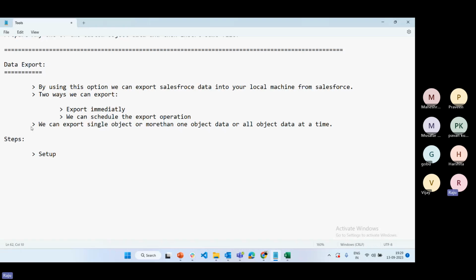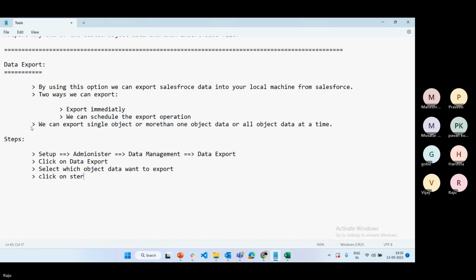Setup, this is the navigation. Setup, Administer, under Administer, Data Management. Under Data Management, we have an option called Data Export. Click on Data Export, then select which object data you want to export, and click on the Start Export button.